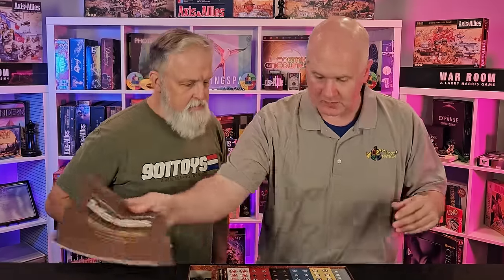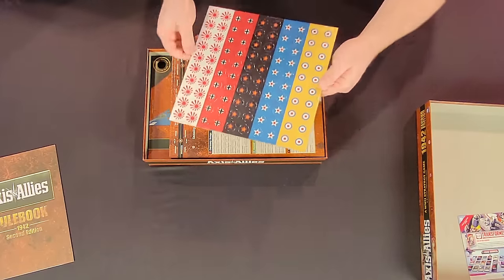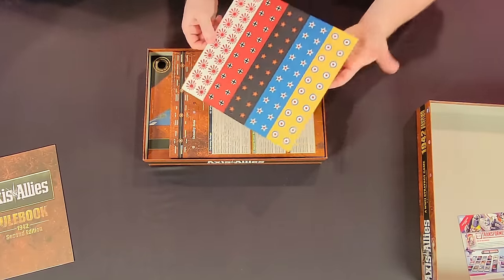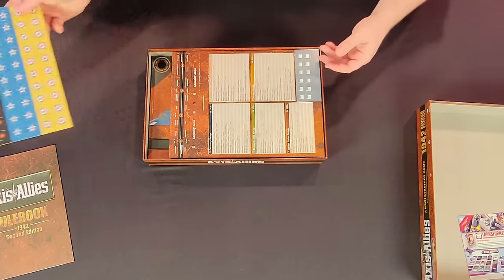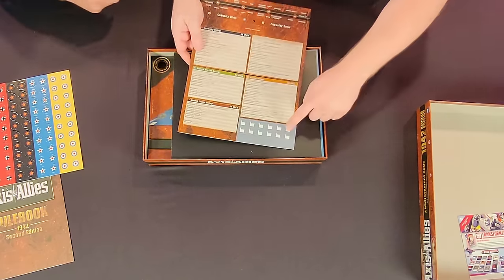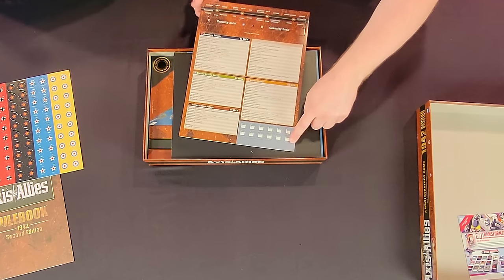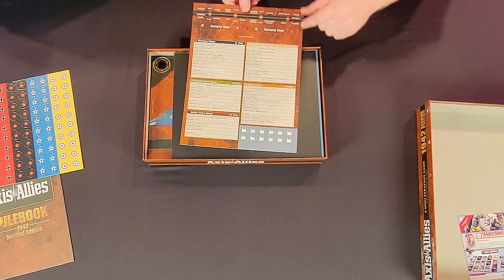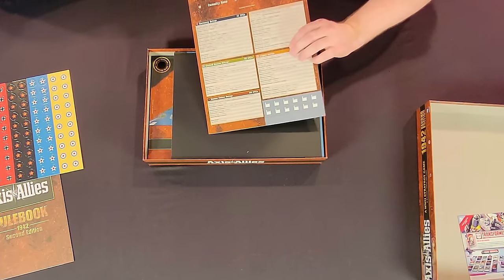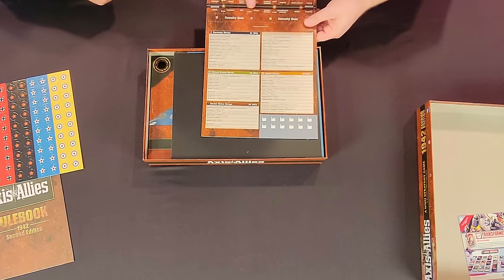Okay, so rule book. Now we've got our roundels, country markers that are, again, double-sided. So that's cool. We've got another punch board here that has the 12 industrial complexes. And we've got our battle strip to punch out here. And then the 5, of course, setup markers.